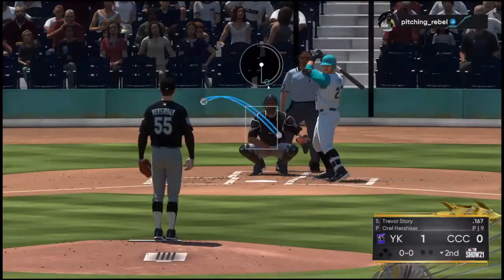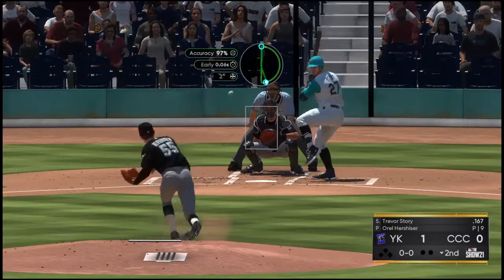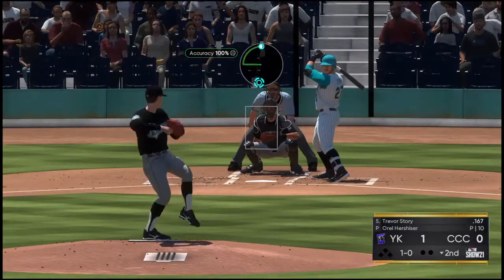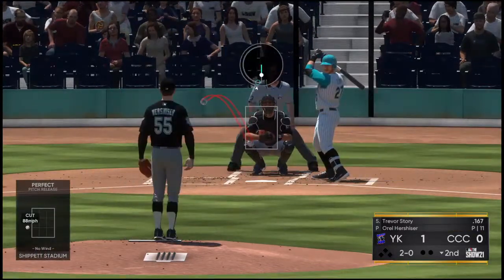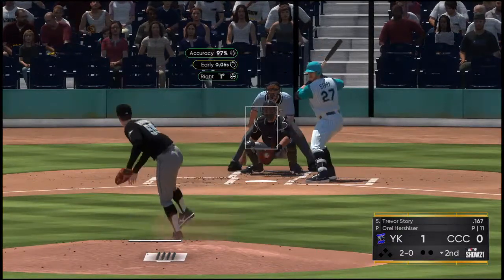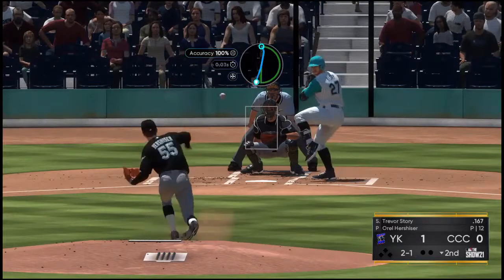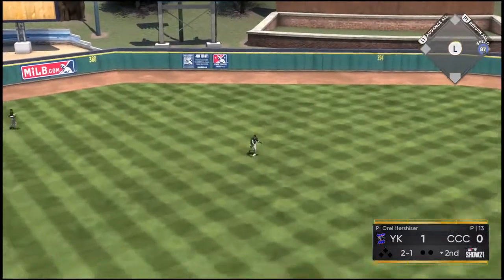So stepping in is Trevor Story, set to lead off the home half of the second. Way inside with that one, a pretty easy take there. Two and 0 now. Ball two. You never want to fall behind as a pitcher, but doing it to a guy like this is even worse. He's got to bear down and execute for the rest of this at-bat, starting right now. 2 balls and a strike to count. Line towards center field. And a base hit, so early trouble to lead off the inning.